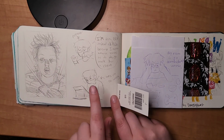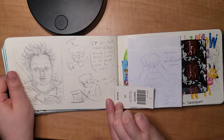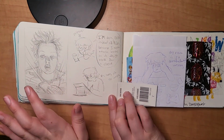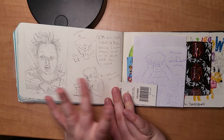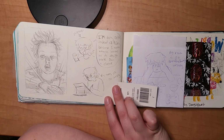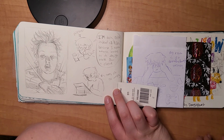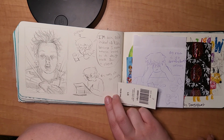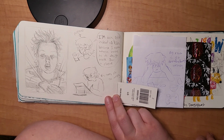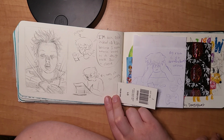This is a little comic I made. I'm a pushover, but I said I'm going to be a Bachelor of Fine Arts student instead of a Bachelor of Design student because I never want to have to do design work for a client. I feel like I would hate that. That's the number one reason I did fine arts instead of design, because I didn't want to do commissions or anything. But no, I got pulled into it anyways. My cousin made me make her a logo. It was unpaid work. It was for the community, it's fine, but ugh, I hate doing any sort of design work for anyone.